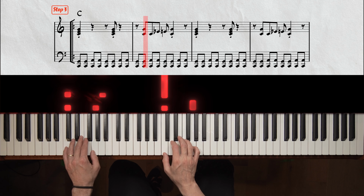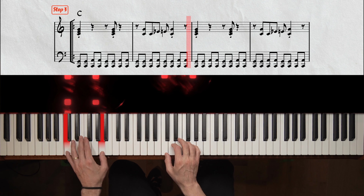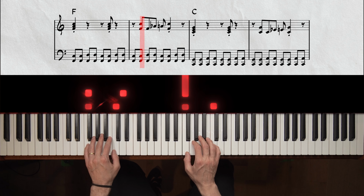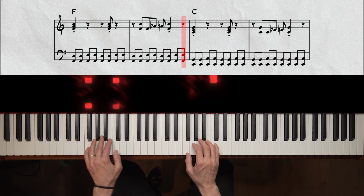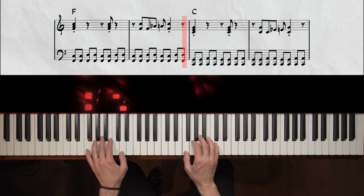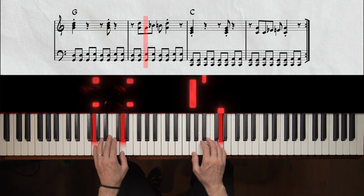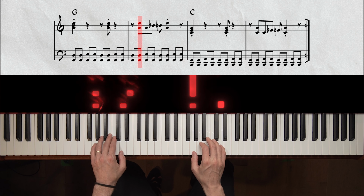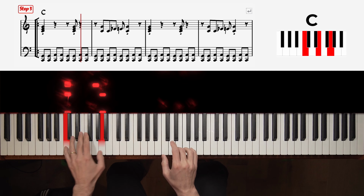Doing the swing. With F major, the same pattern. Second option. G, the same. Let's hear it in the progression.